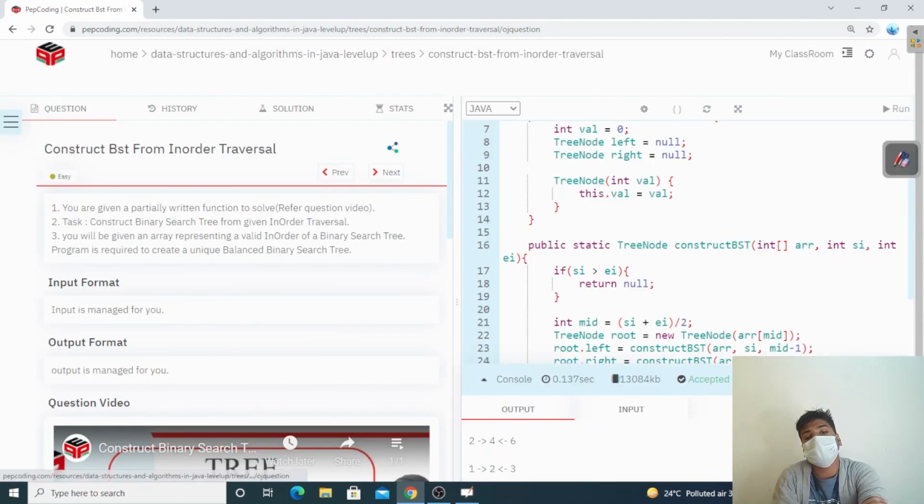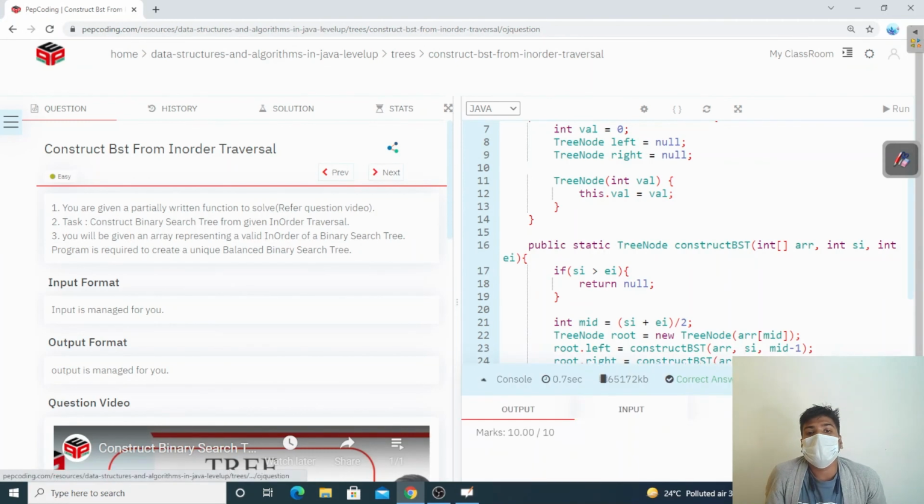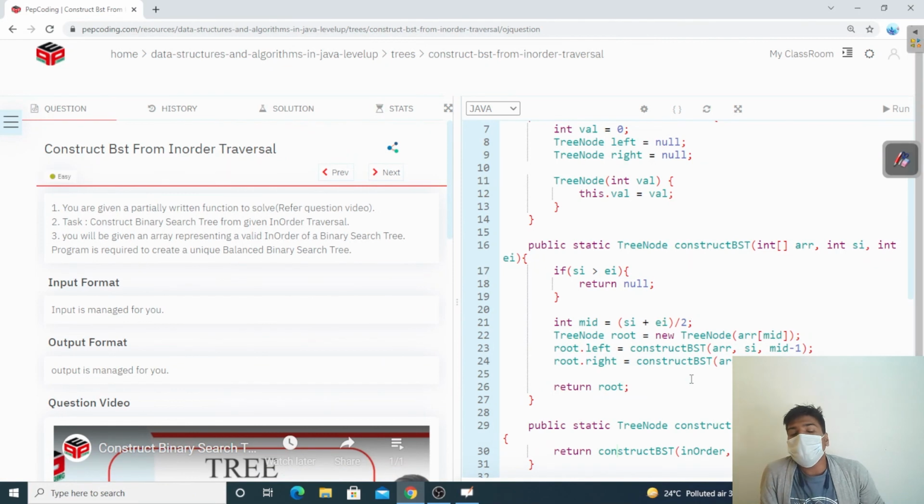Okay, so accepted this time. Let us give it a final submit for all the test cases. So it is accepted for all the test cases. I hope you got this question. And the searching in this binary tree will be log n. The searching time complexity will be log n, as we can see the elements in the right are greater and in the left are smaller, so we can go to the left or right as per the number that we have to find.